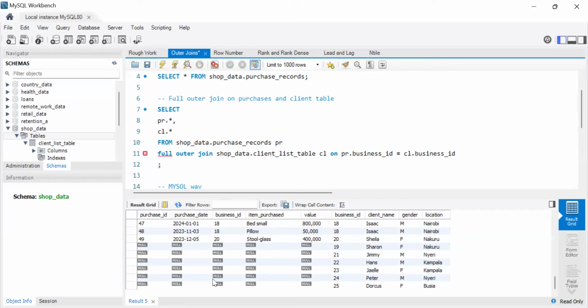If there's something in the second table that is not in the first table, it will still appear with its content, but will have nulls here since there's no representation of that data in the purchases table, but they're there in the clients table.